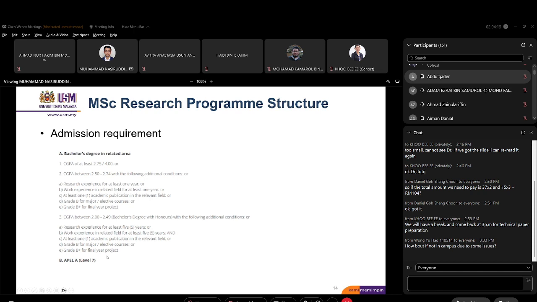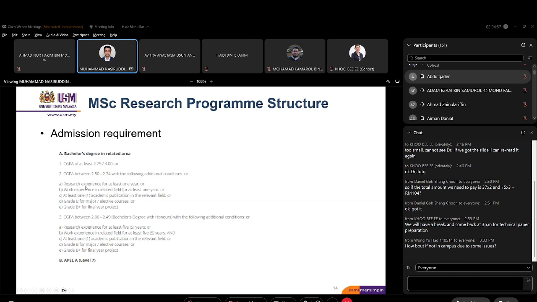In order to pursue a master level, your CGPA must be at least 2.75. Or if your CGPA is in the range between 2.5 and 2.74, then you need some research experience of at least 1 year.